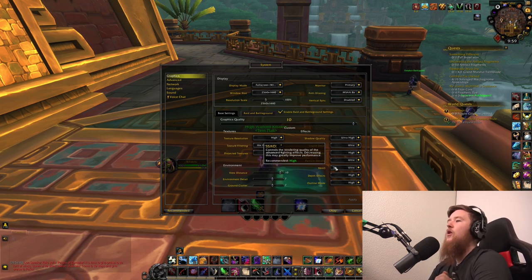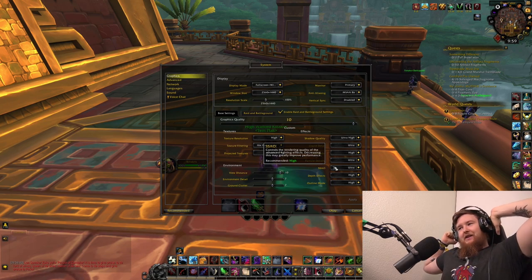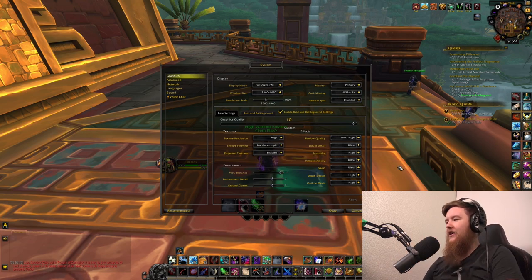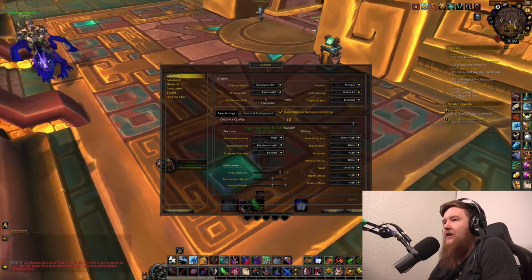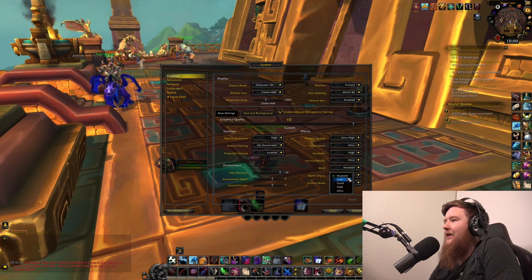SSAO. Render quality of lighting effects. Decreasing may greatly improve performance. So let's try and decrease it and see how it looks. Let's just have it disabled. All right. So now we can see everything looks a lot more muddy and a lot more lighting around.